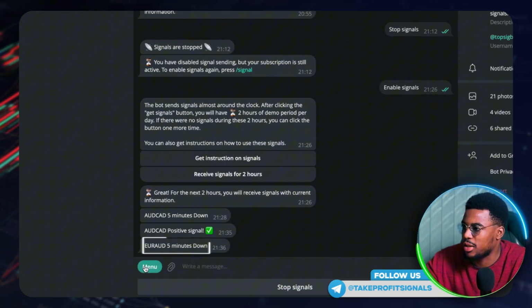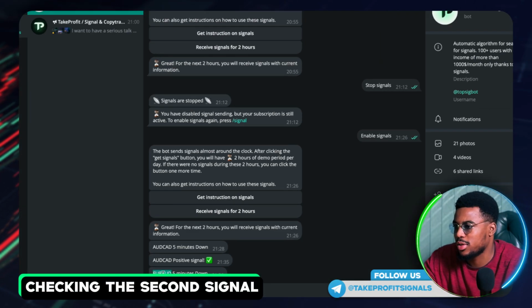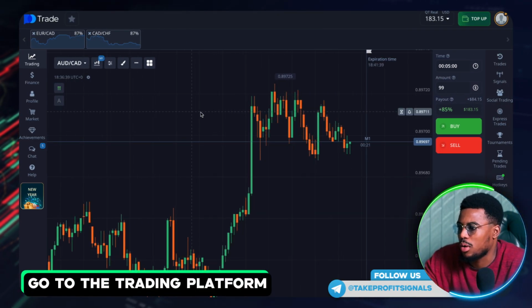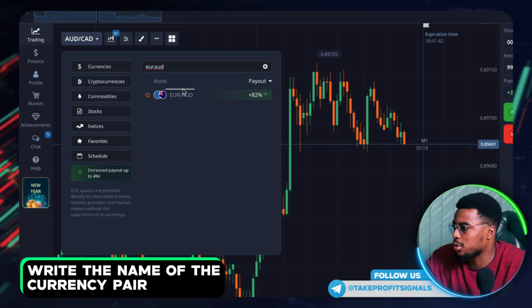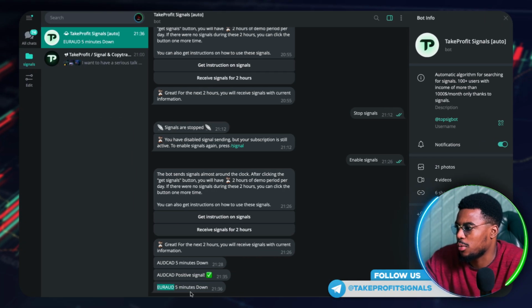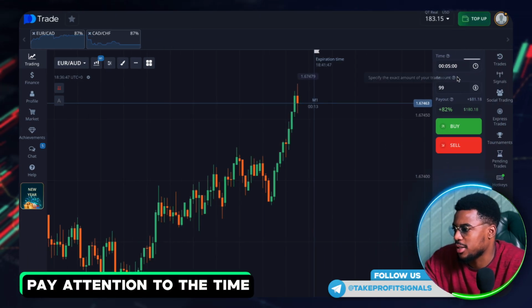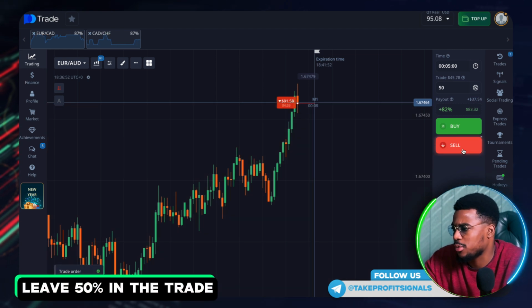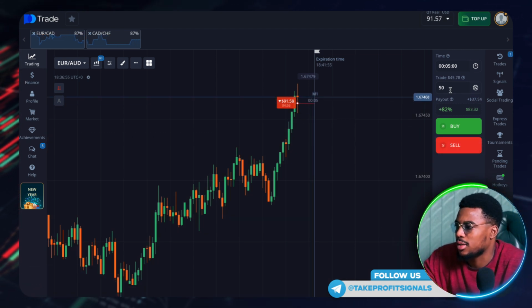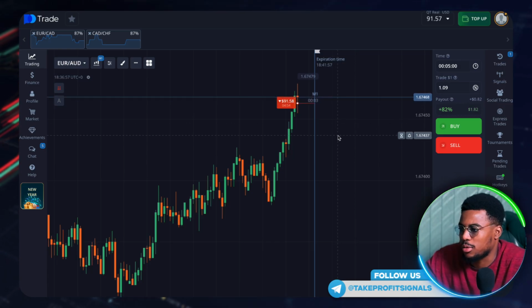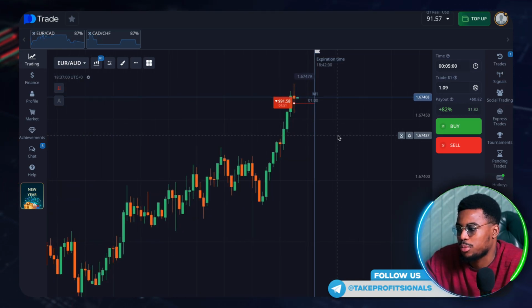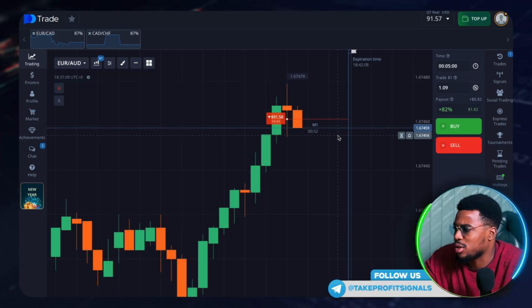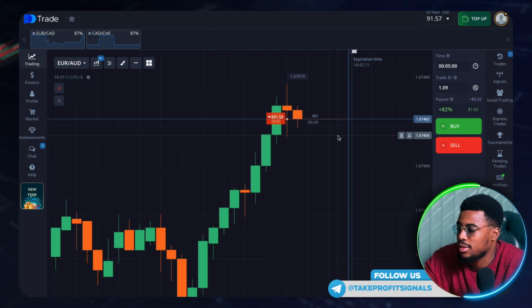Well, we have another trade coming in. The previous signal is confirmed. We again go to the platform. In the search, write the name of the currency pair. We have a signal for 5 minutes, also on the downside. So let's leave somewhere around 50% of our balance in the deal. The rest of the amount will be on the account. We will not risk 100%. My task today is not to lose our deposit, and at most try to increase it. 5 minutes, so let's see.